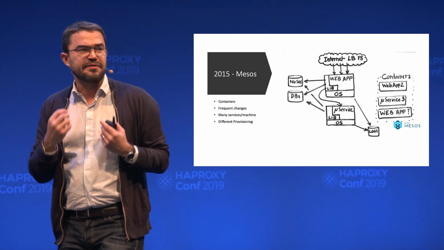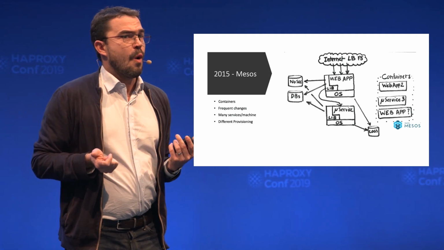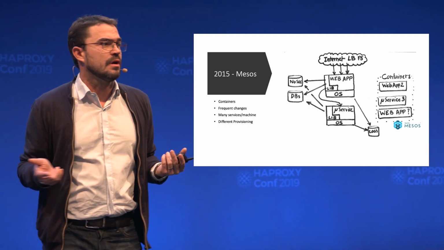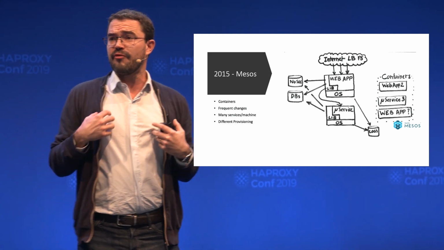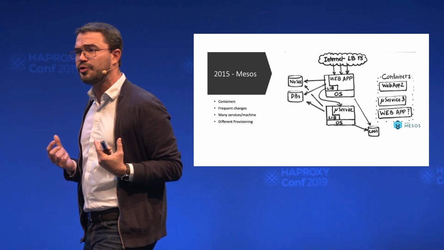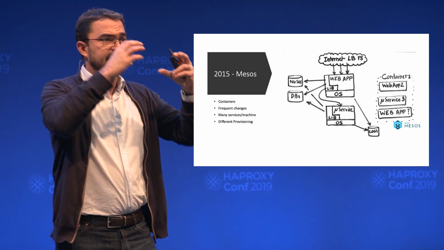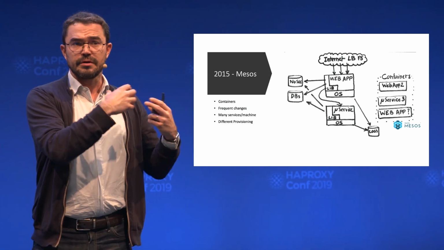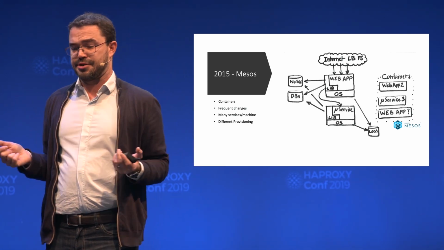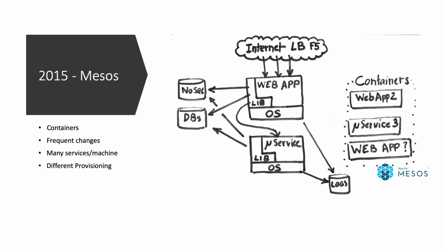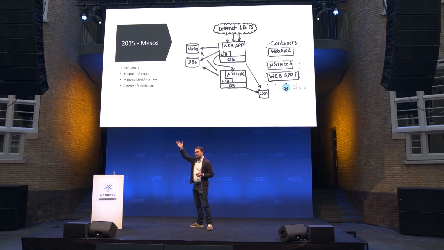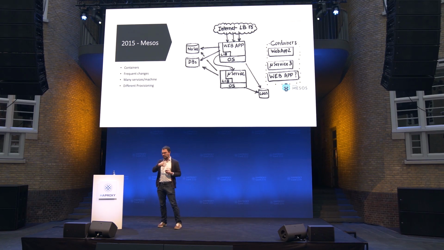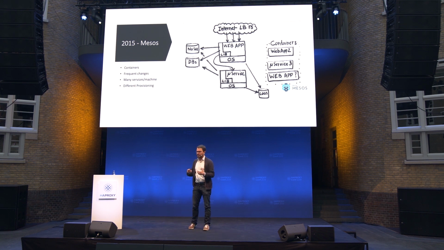So in 2015, we started adding containers. Why containers? Not only because it's cool and developers want it, but also from a business point of view, it's very useful to be able to avoid having typed machines, meaning that on a given piece of hardware, you can run any kind of application. So we added containers running Mesos at that time, in a similar way to what Tobias explained they did at Yammer. So basically, we added containers, and a single machine could run several web applications, several microservices, and so on and so on.